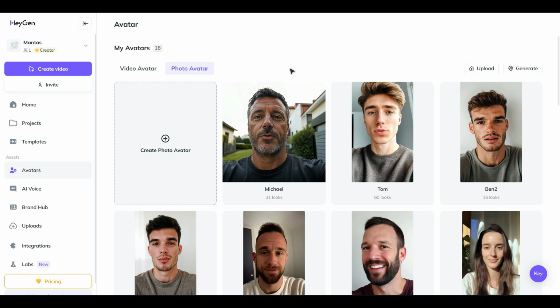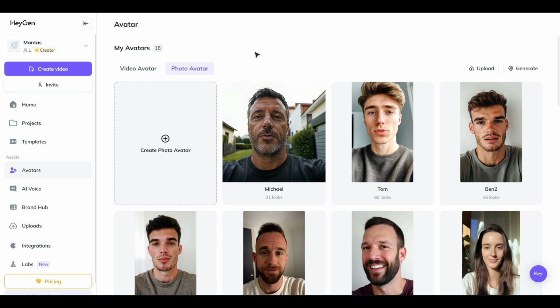The HeyGen tool specializes in creating these speaking, talking avatars with AI voiceovers. And the thing here is, it's not perfect. It's not the ideal output, I would say, for now. You're not going to be confused between, is this AI or not? However, from my experience, this is one of the better tools that can get the job done.